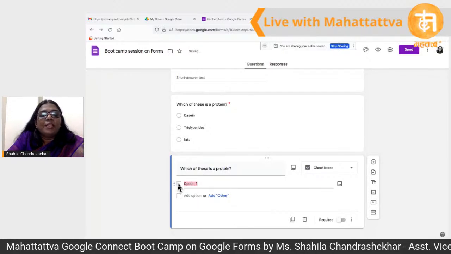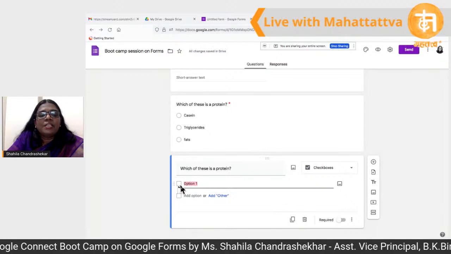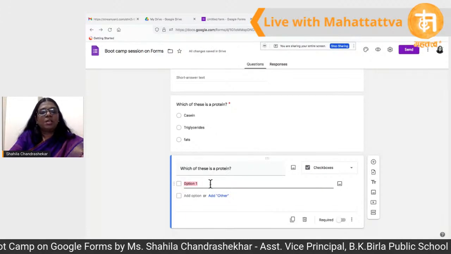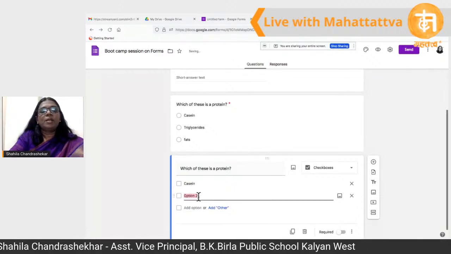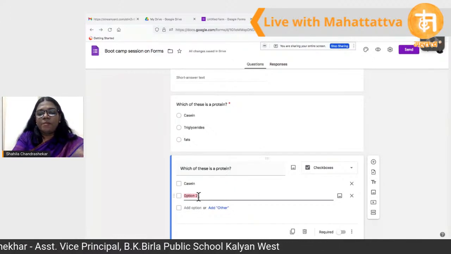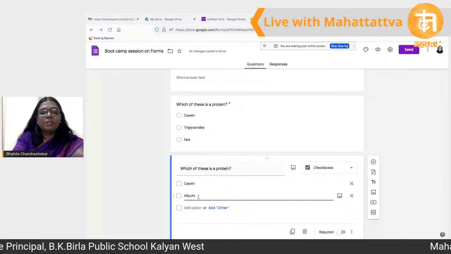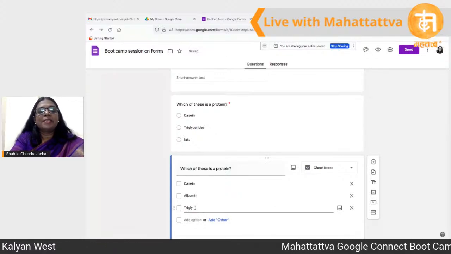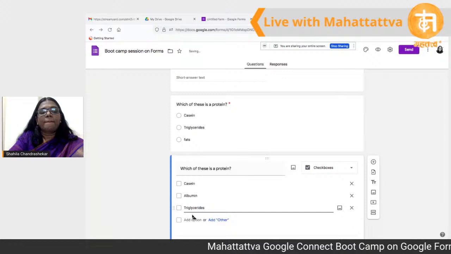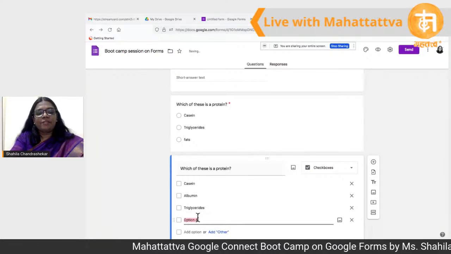Now you see, instead of a circle here, it is a checkbox. Let me add casein again. The second one, maybe albumin. Add triglycerides. And the fourth one, let's say fats.